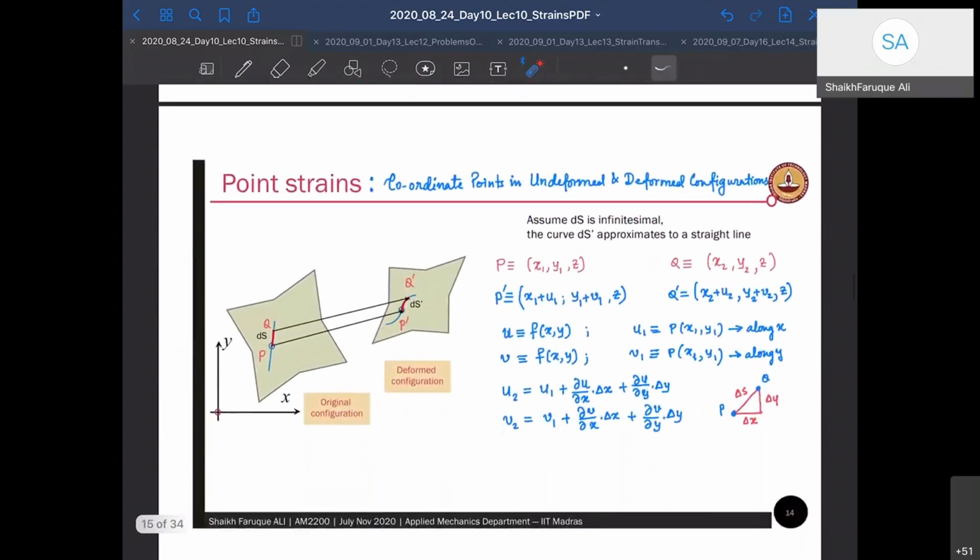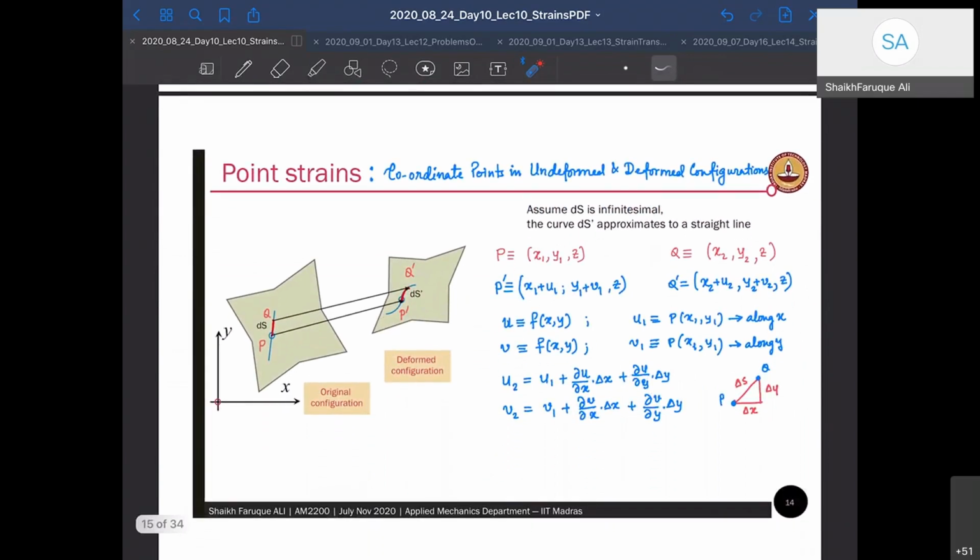Now let's look at point strain for a 2D kind of orientation in a material. So again, this is my xy coordinate and the z coordinate is going out of the plane. This is the geometry of the structure in an undeformed space, before the loading is applied. And after the loading is applied, it has deformed a little bit. Some way it has changed its geometry, its shape, as well as its length.